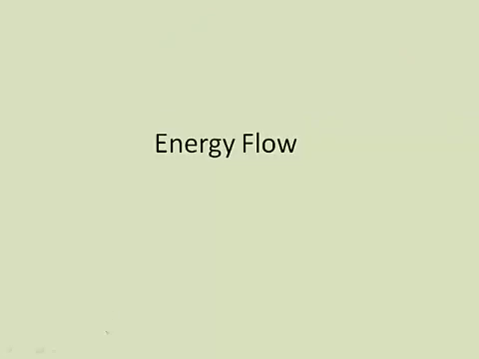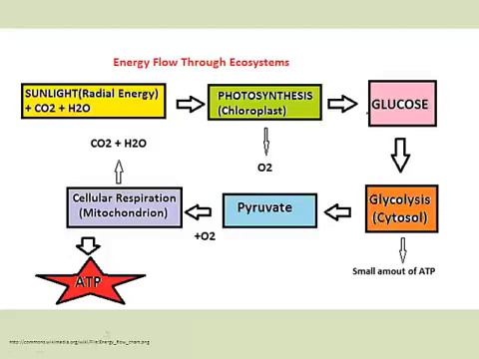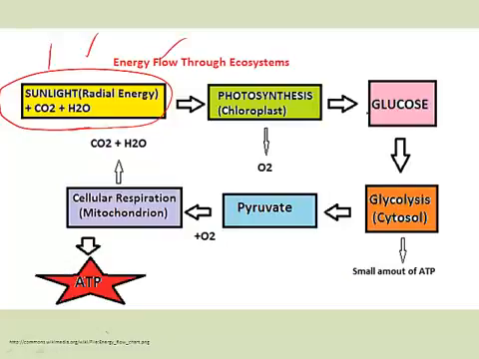Another idea we want to look at is energy flow. Energy flows through the ecosystem, and it flows from things like the sun to living organisms, and then from one organism to another. So we have a very simple graphic here that shows that, and ultimately what this shows us is that pretty much all energy that living things use, with a few exceptions, comes from the sun. Okay, so sunlight is our starting point.